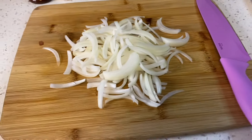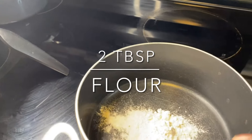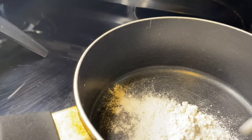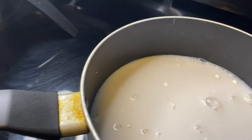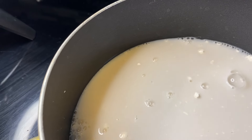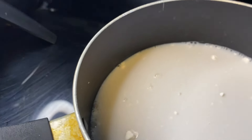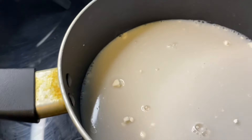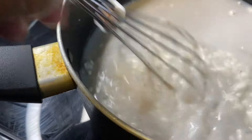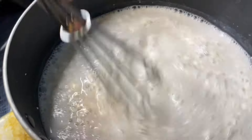I'm done cutting up the onions, so now let's mix everything together and get started. I've put in my two tablespoons of butter into my cooking pan, and now here I have my two cups of almond milk — whatever milk you use is fine. We're going to put this in and set it on low, about two on the dial. Once I can see the milk is getting hot — but before it starts bubbling — I need to break down the flour in here and add in my two tablespoons of butter as well.